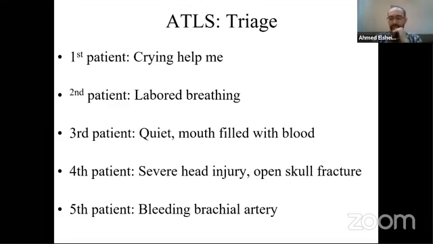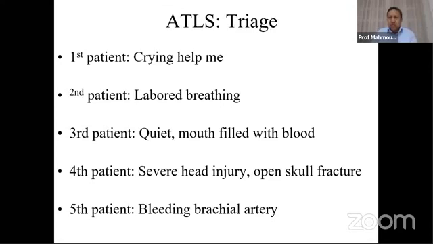ABC, treat airway first. Okay, it's good to hear ABC, but if all of you know the ABC, but when you come to applying the ABC, you don't know how to apply it, this means that there is a discrepancy between what you know and what you apply. And as you know, the level of knowledge is different. It starts first by recalling, meaning memorizing, and after that is understanding, and then after that is application, and then you go to the higher levels, with analysis, synthesis and all that. But at least let us stick to the first 3.